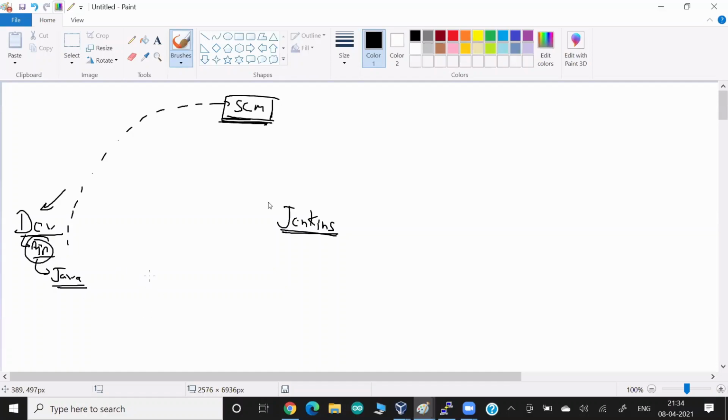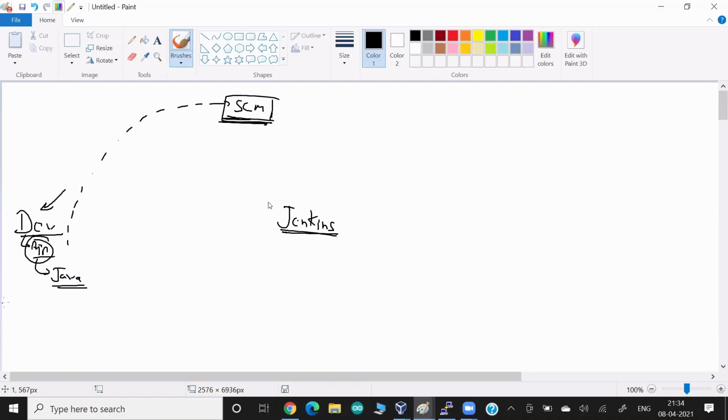Or they know the best tool to build, compile, and package this code, and they might know the best platform, the web server or the app server, where this app should be deployed.